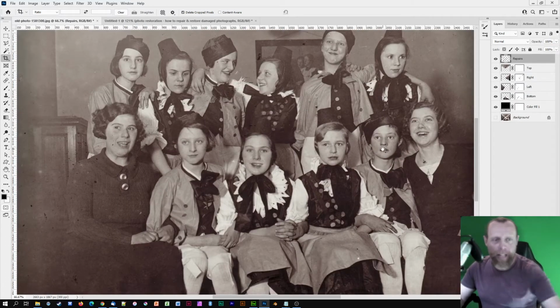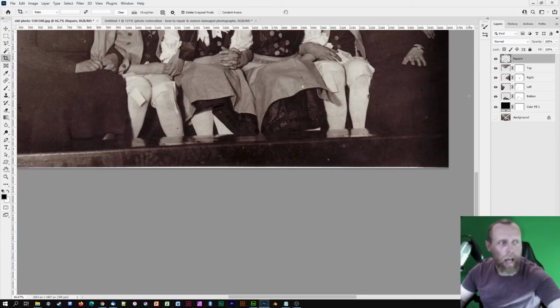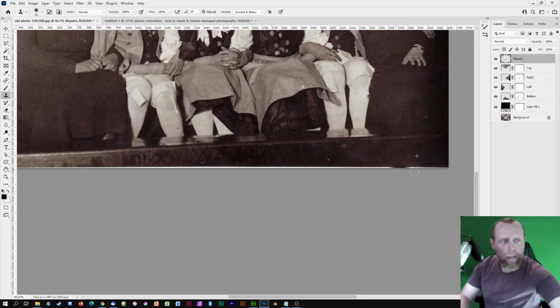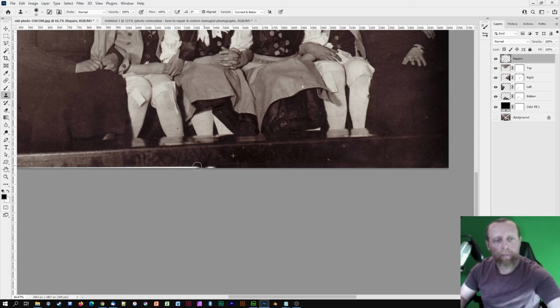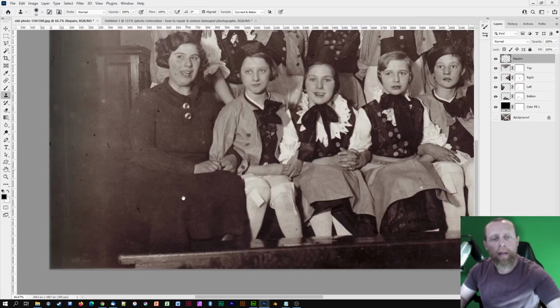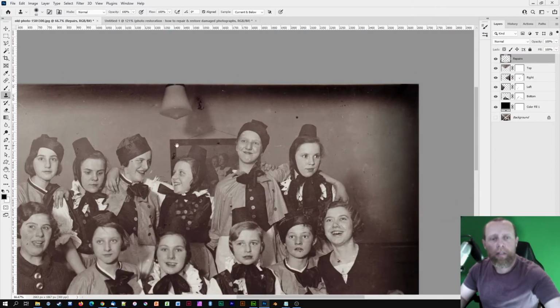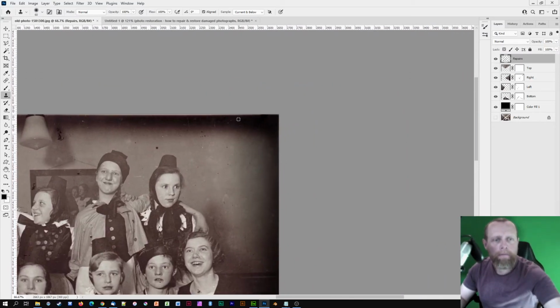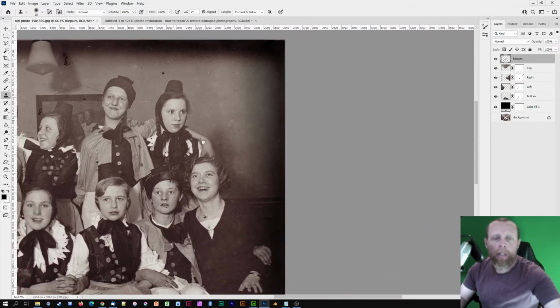There are a few bits left over down here. Nothing's stopping me using the stamp tool and just filling those gaps in. Quickest way of dealing with it, really. No one's really going to notice that. It's just really to take the edge away from there. There we are. Don't know if there's any other bits. Oh, there's a bit up here. Nearly got away with it. Lovely.